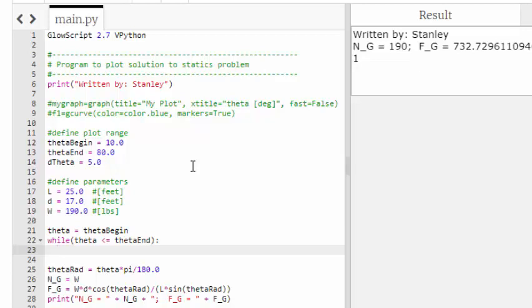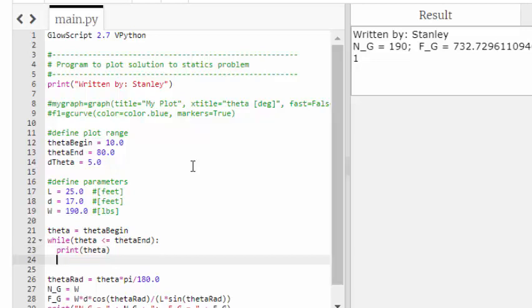And what I want to do is print the value of theta. Okay, then I'm going to do this. Just bear with me. Just type in the same thing I'm doing right now. Then I'm going to say theta is equal to theta plus d theta. Yeah? Do you understand what's going on here? Actually, let's just run it. Yeah? Let's stick with that. Let's run it.